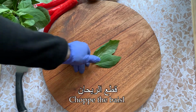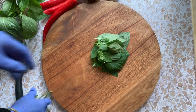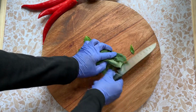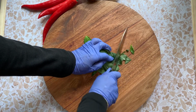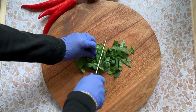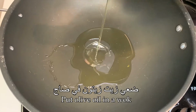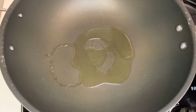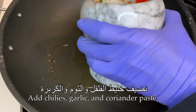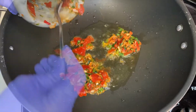Remove the stems from the basil and chop them roughly. In a wok, add olive oil. As you may have noticed, I have substituted any kind of vegetable oil or ghee or anything with olive oil. It's just more healthy and it tastes good. You don't taste it at all and it's just very healthy.